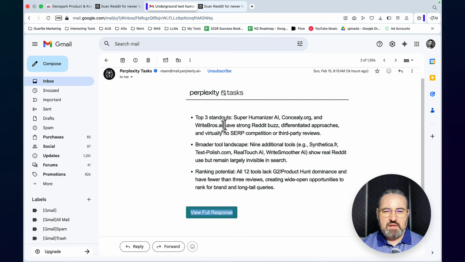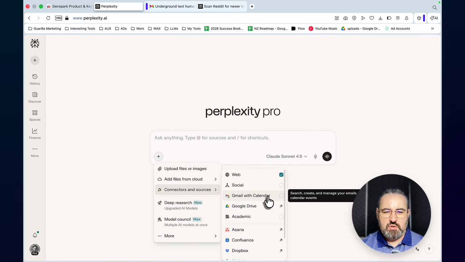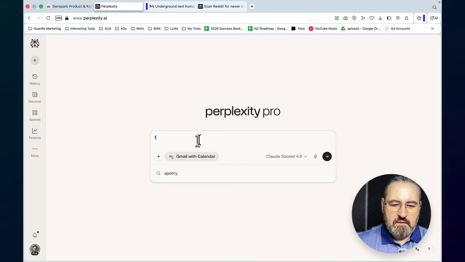Now, what's even more amazing, you run this a whole week, then you go back, you go to connectors, and this time you choose Gmail. The setup is extremely simple. You just basically go to your Gmail, automatically it will redirect you and you authenticate Perplexity. That's pretty much it. But then what you can do is find all emails from Perplexity Task Sender and summarize the keyword suggestions for me.